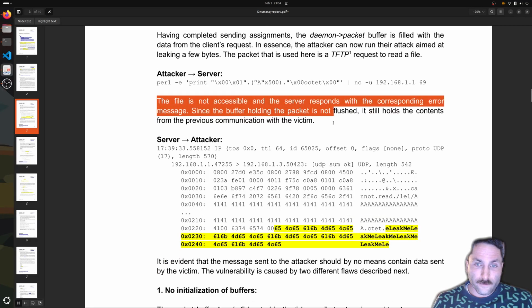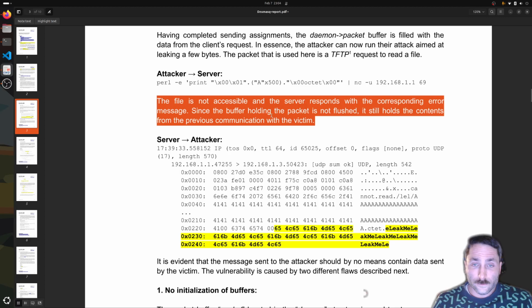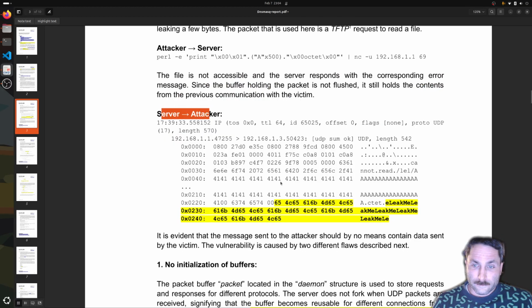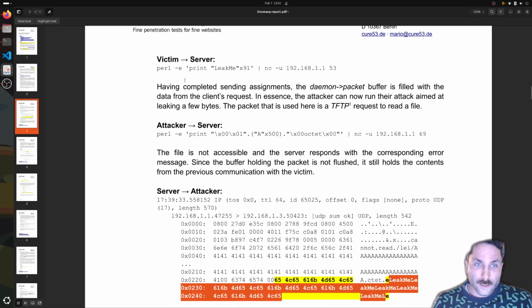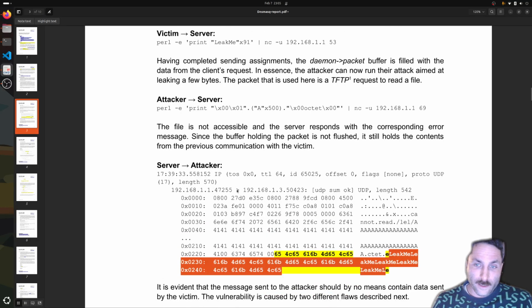Here it says the file is not available. So the server comes back to the attacker not only with the message that the file is not there, but also with the "leak me" that was sent by the victim to the server. That's the vulnerability: it sends more information because the buffer the server uses was not properly initialized and cleaned in between connections.